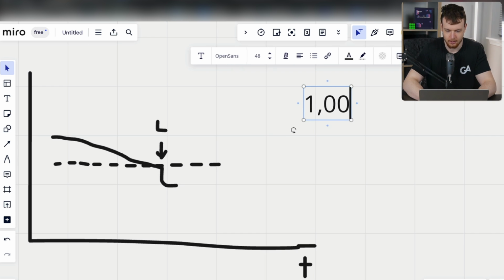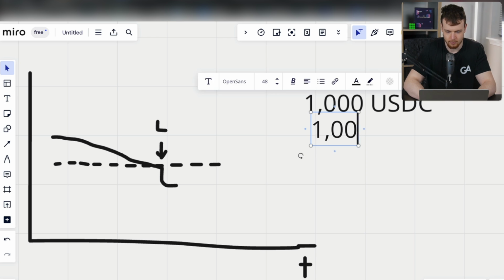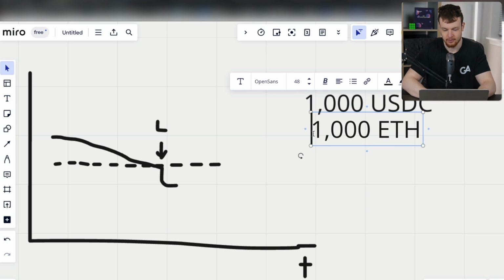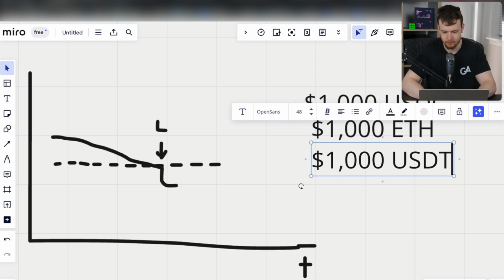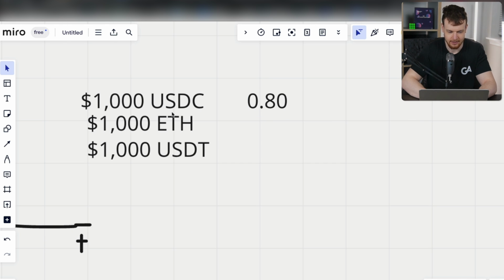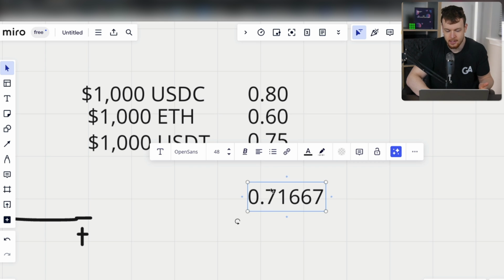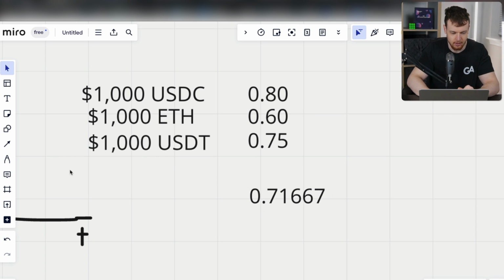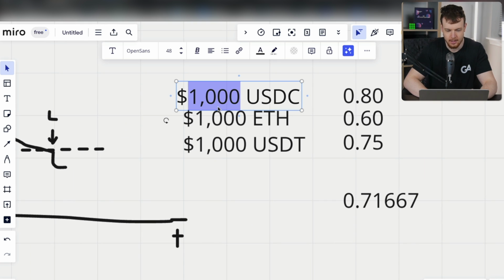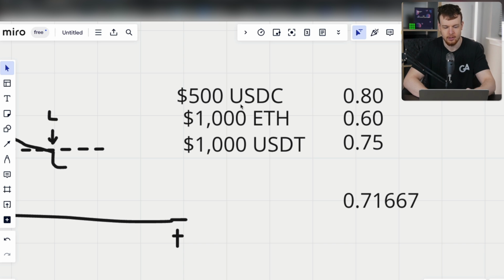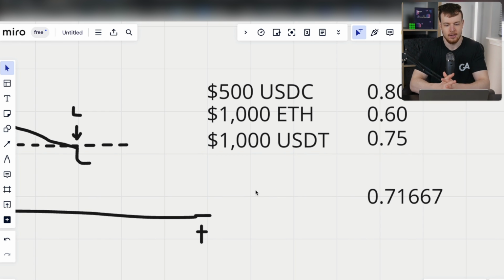So let's say we've got $1,000 of ETH, $1,000 of USDC, $1,000 of USDT, and we'll remember 0.80. And so the average LTV of my basket here, based on these all being equal dollar amounts, is 0.71667. And so what I'm doing in this case, when I'm removing the higher LTV assets, is I'm taking this USDC and maybe I'm slashing it down to 500 and I'm repaying some of the debt at that LTV ratio with the $500 of USDC.